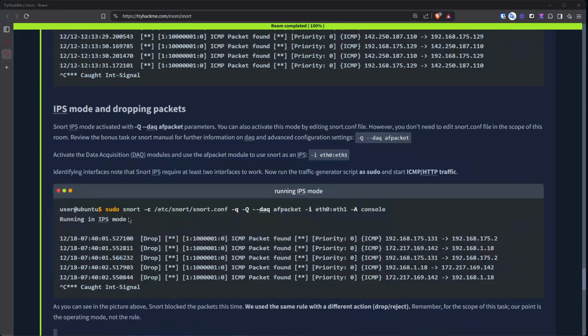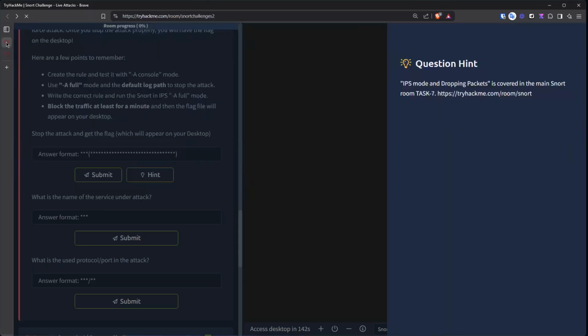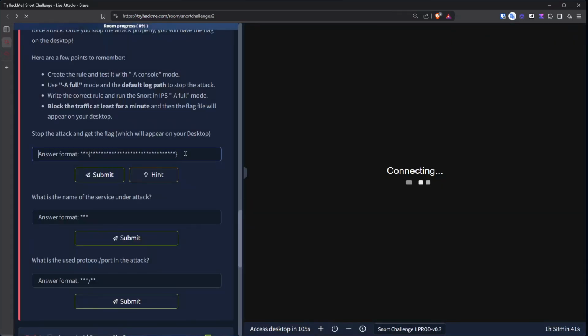Just to tell you a little bit about some of those things that we're going to be looking at. Let's see here. We will need to create a new rule after this is loaded up. Almost there now.